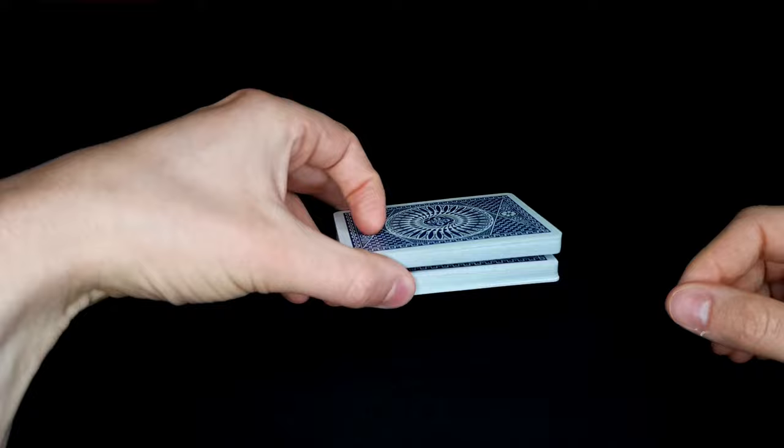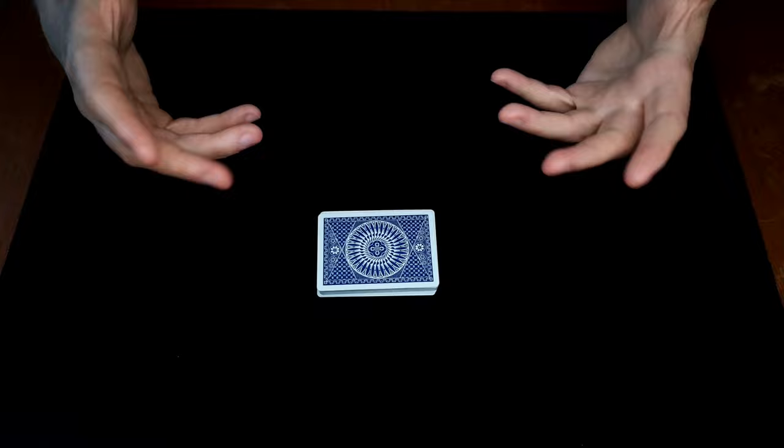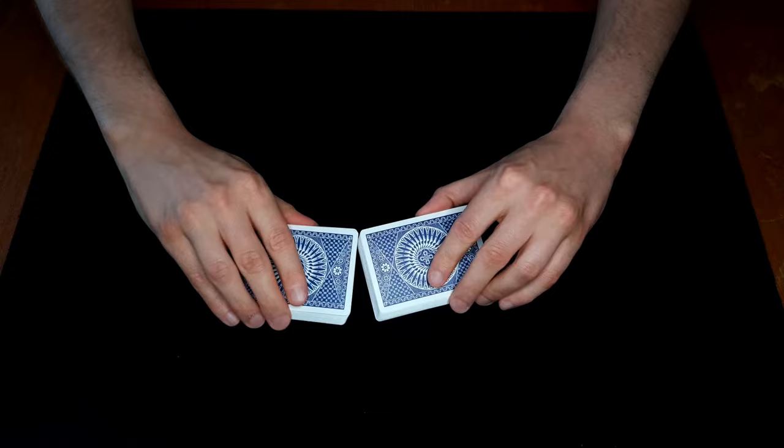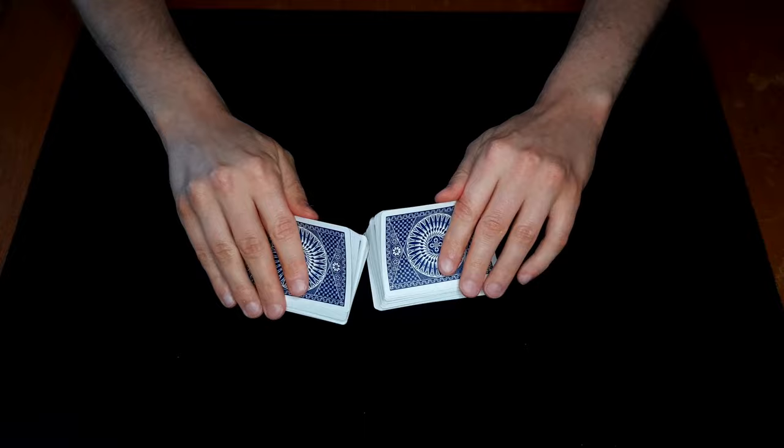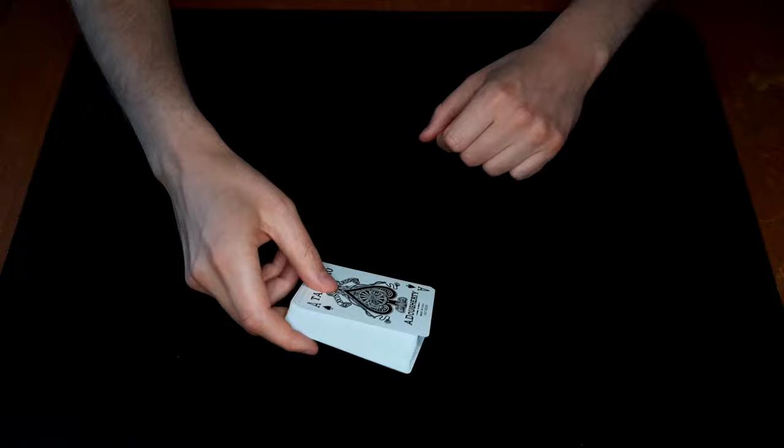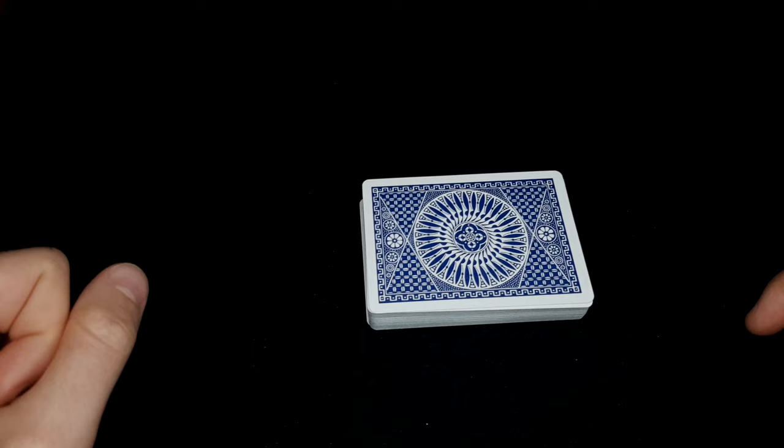From the front it looks like this. Remember, this time we cut to the right. We shuffle under a known number of cards using the dynamics we've gone through. Then we square up but we keep that break. We cut to the right and we square up, we keep that break again. We give it a cut, and again we retain the order of the entire deck.